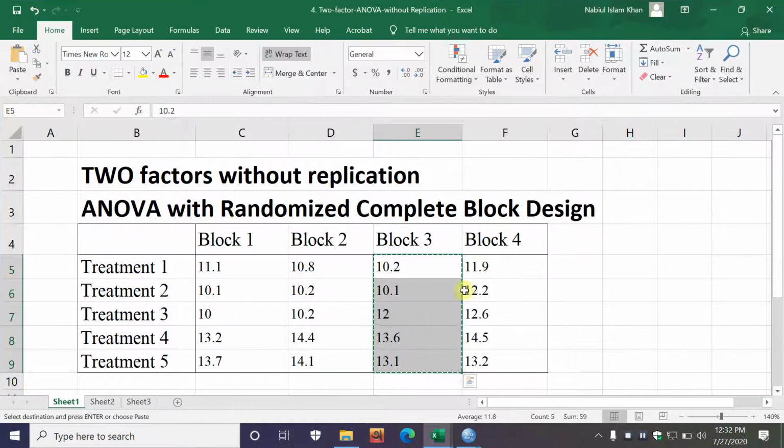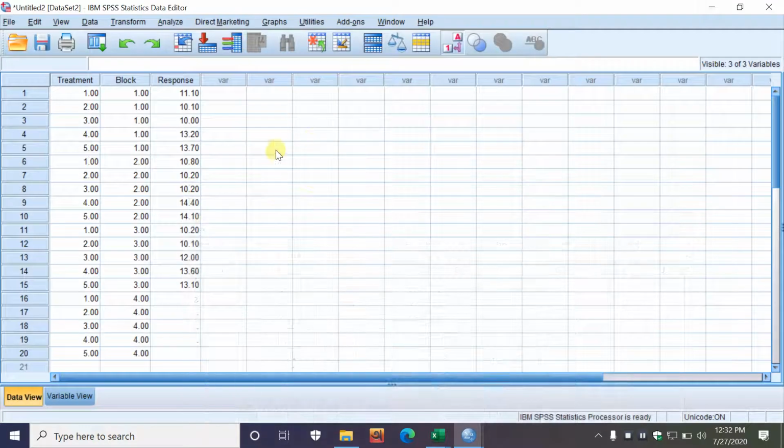And the last one, the last block. Alright, so we have treatment, we have block, and we have response. So we can easily perform the statistical test using this.